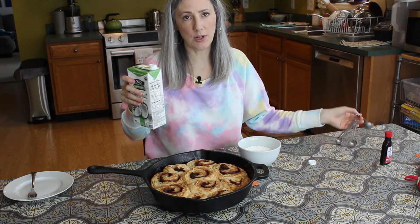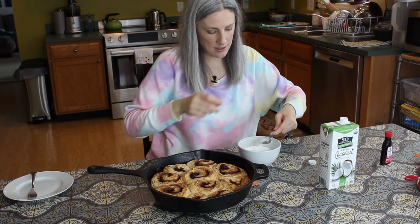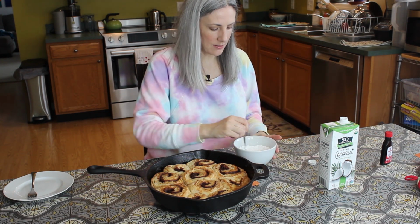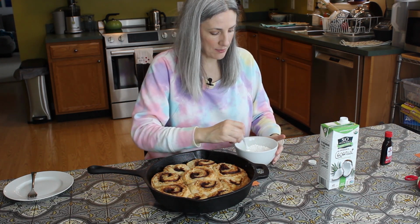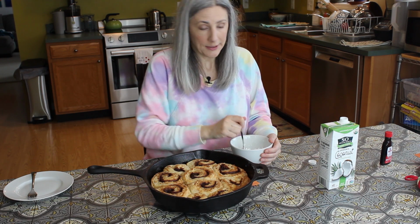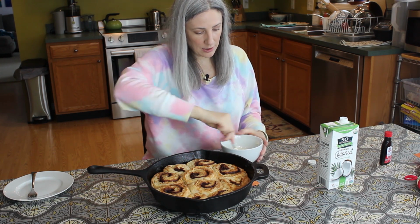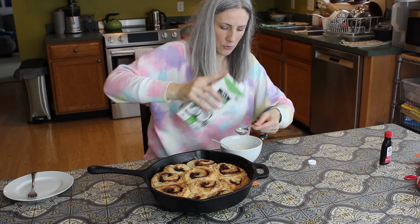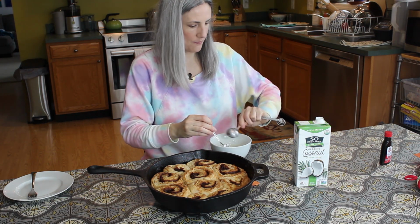I'm going to start with 1 tablespoon and give it a mix and get it to the consistency that I like. If you get it too thin, you can always add a little more powdered sugar just to bring it back up to the texture that you like. I took these out of the oven and let them cool for just a couple of minutes before I ice them. If they're too hot, the icing just pretty much melts into them and you kind of lose your icing. So I let it cool for just a few minutes before putting the icing on. I'm going to add a little bit more milk, but not a full tablespoon here. Start with that. Okay, get this icing all mixed up.